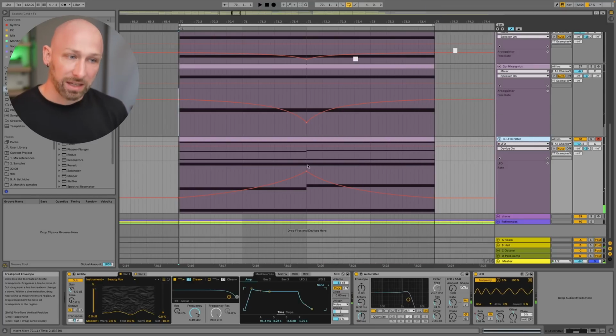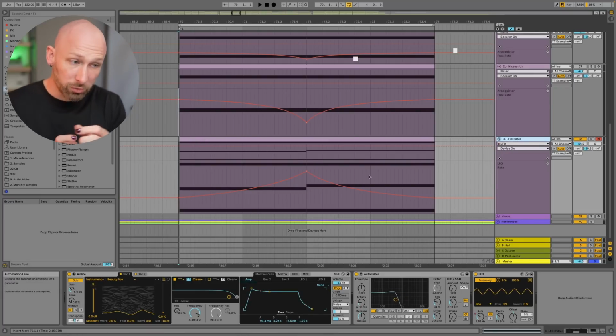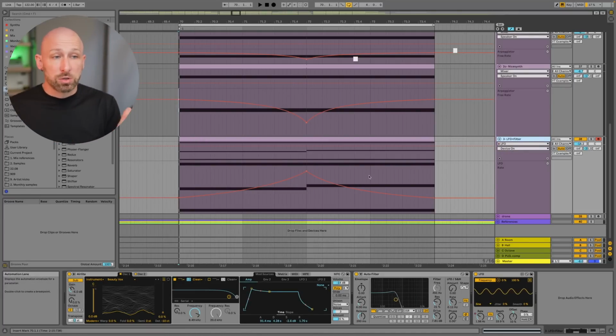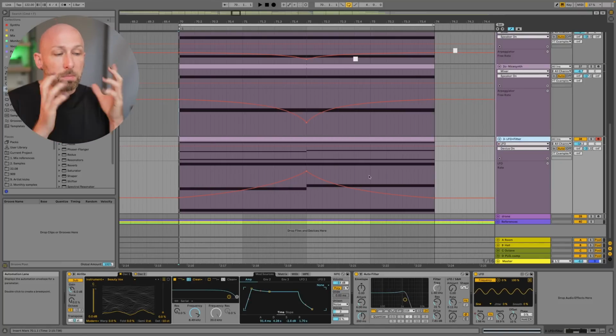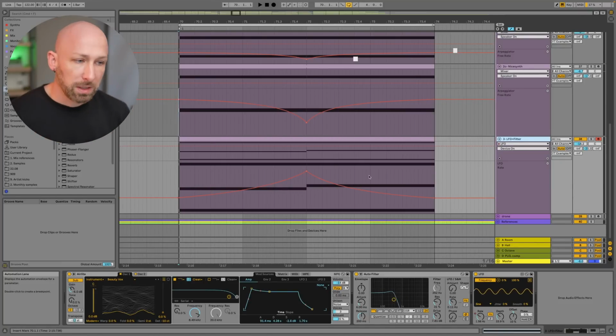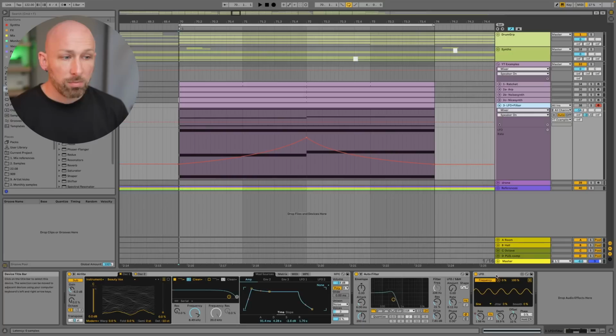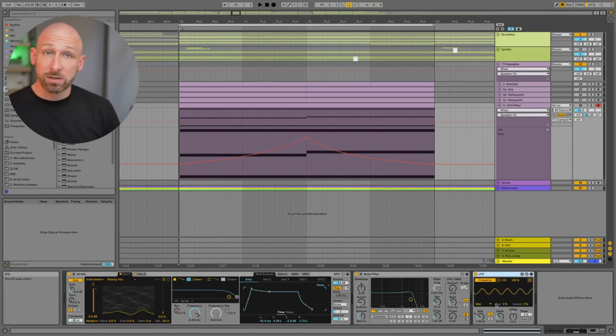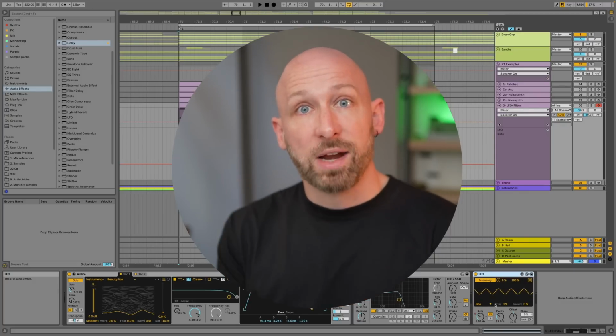So one little key here is, of course, looking for the sweet spots of the automation so that it doesn't go too fast and it doesn't go too slow. So it just still feels like the pattern is evolving, but people don't lose track of it, so to speak. So you have to tweak the settings a little bit to find the goosebump moments, but basically that is it. Remember that also very often the LFO can be built into your synthesizer. You just have to somehow automate the rate of the LFO.